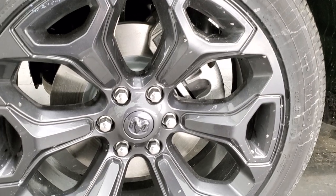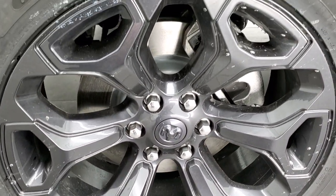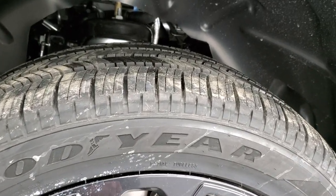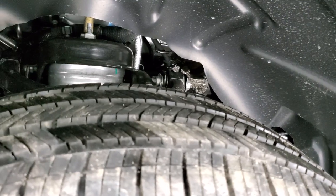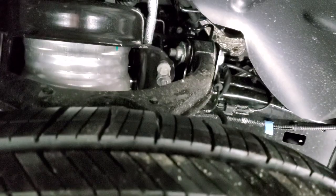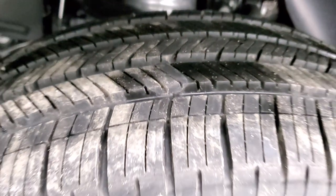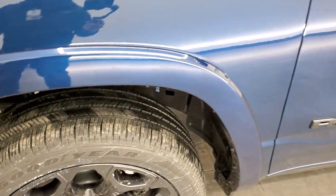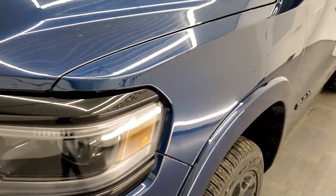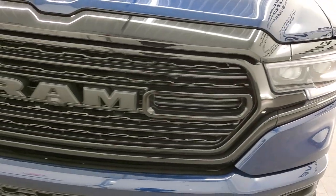The Night Edition is going to give you the 22-inch painted granite crystal alloy rims, Goodyear Eagle Touring tires — these are 285-45 R22s. They definitely have a highway tread pattern to them. This one has the four-corner air suspension, which is a pretty cool system we'll check out in just a little bit. Patriot Blue is a nice dark blue metallic color.